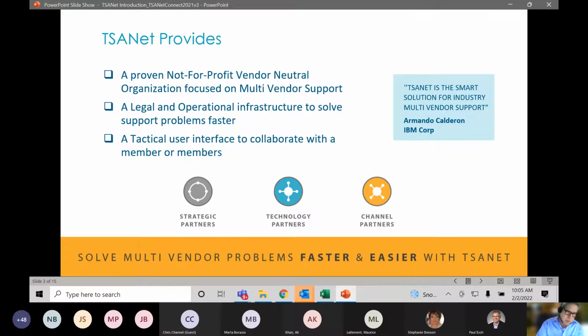And then the last piece of this, and I'll walk you through it, is a platform that we developed three years ago, called TSANet Connect. It's a mechanism that you're going to use to collaborate with another partner, or for them to collaborate with you. I'm going to walk you through all that as well, so you get a better idea of how that works. Most of you that are members, we'll talk a little bit about how you can get in and find out who you can collaborate with and how you collaborate with that other partner. We'll talk about that as well.